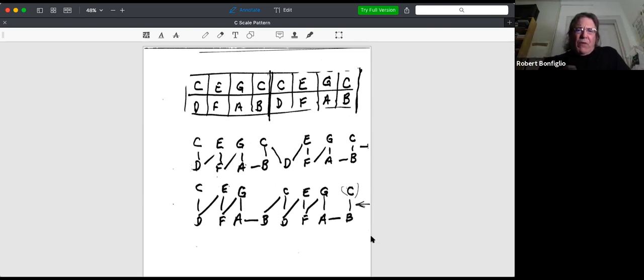So if you think of these in terms of, let's say, a lick, the first is a C scale lick. When you play the C scale, you play all the notes in the box before you move. So you play C and D in the same hole, E and F in the same hole, G and A in the same hole, B and C in the same hole. Don't move. Go up to D, up to E, up to F, G, A.